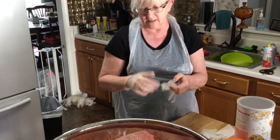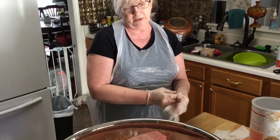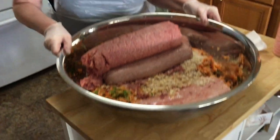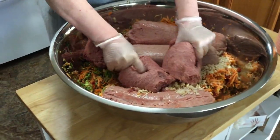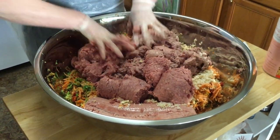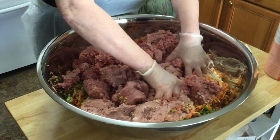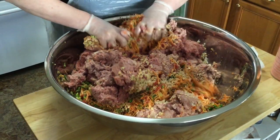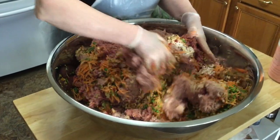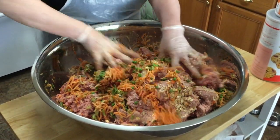So now we want to mix this just like we would meatloaf. And it actually smells pretty good when it's cooking, but don't eat it because there's eggshells in there. But you could, if you didn't have the eggshells, you probably could. So I want to get all that meat broke up first. Let's give you a workout, let me tell you. That's why I make doubles and triple batches, because I don't want to do it all the time. I'm going to get right in there, get those veggies incorporated in that meat.